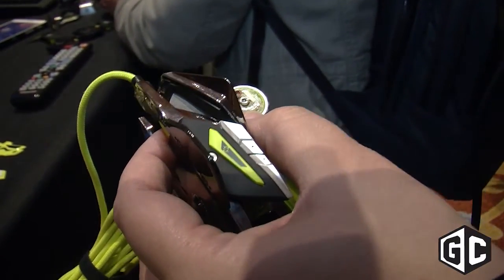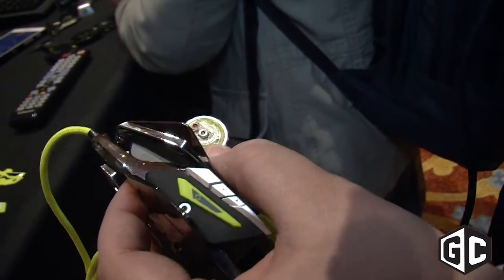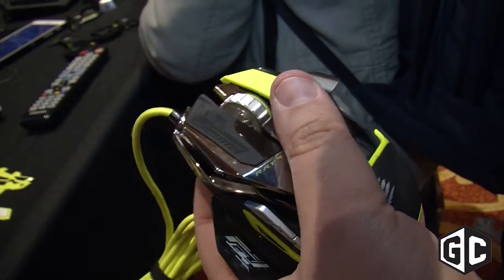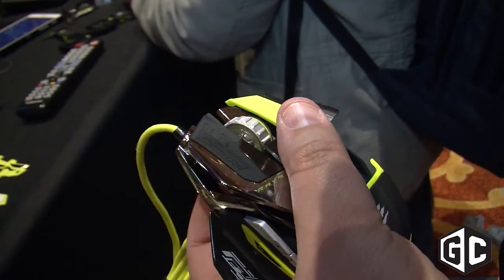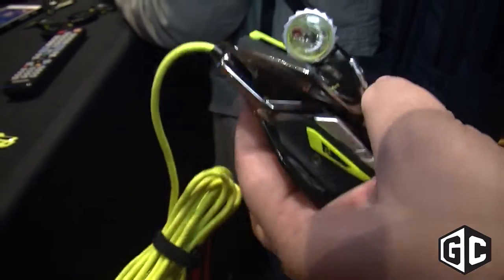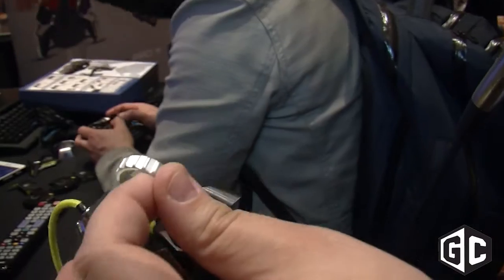You see the little red hole there? Well, it does ship with a hex key — which I can't use at the moment because I'm holding a microphone. But using that little hex key, I can adjust the click force rotation and the weight of the scroll wheel itself. So I can choose how heavy or light I want my scroll wheel to be. I can actually change out the scroll wheel entirely.